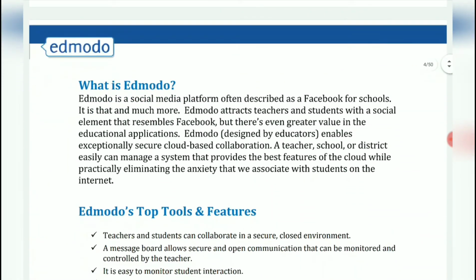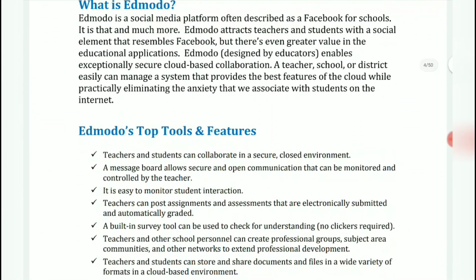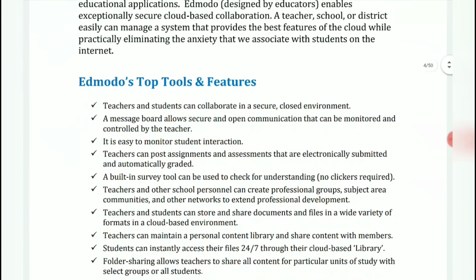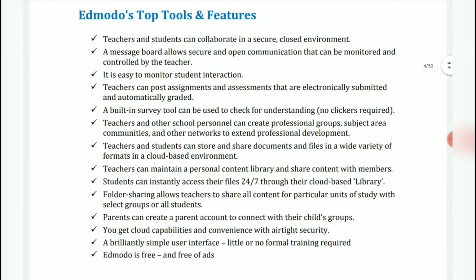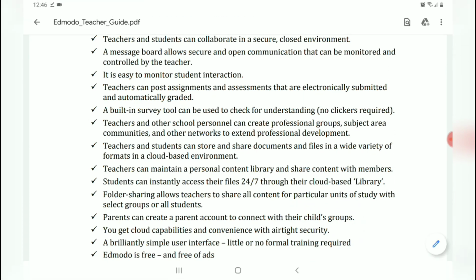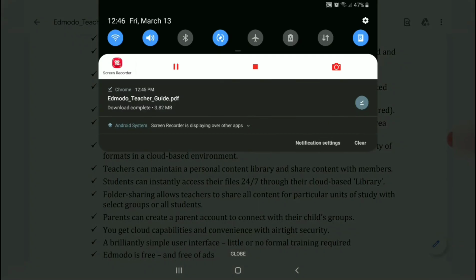See? Teachers and students can collaborate in a closed and secure environment. Teachers can easily access their files 24/7, and best of all, Edmodo is free.